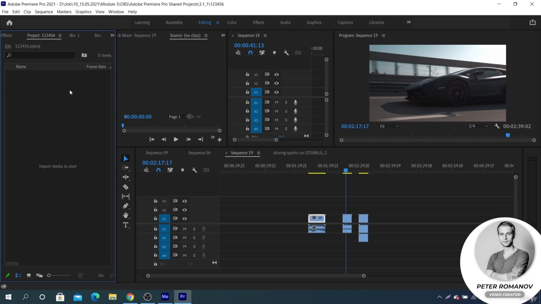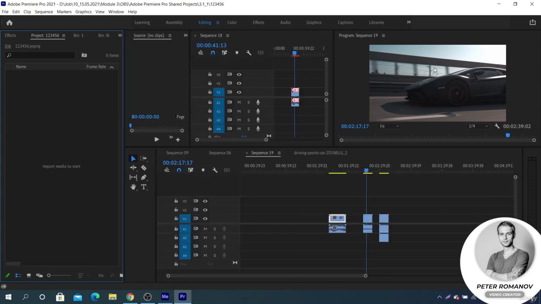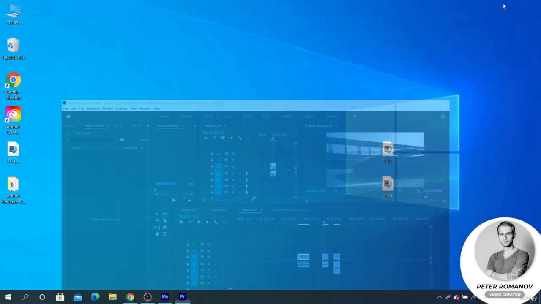Also, when the bins were closed, no RAM would be used. It was possible to work with large and massive projects, but in Premiere it wasn't possible to divide the project into some small components due to the fact that it worked with only one project. The shared project function and the opening of many projects is a really good opportunity to share the load on the PC when working on large projects.